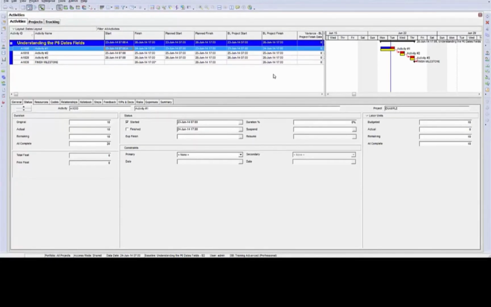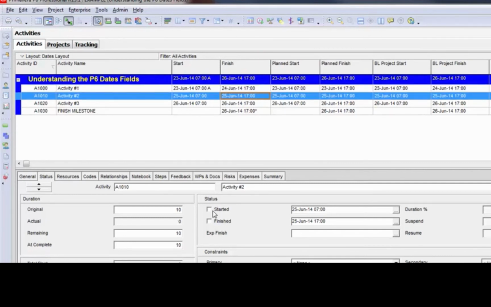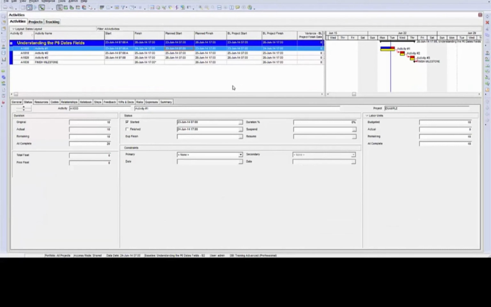So to summarize planned dates and baseline dates, the planned start and planned finish fields lock down or disconnect from the current start and the current finish fields once we mark an activity as started. The second I mark an activity as started, these two fields disconnect. If you have marked activities as started or finished, and then you're going to create a baseline after you've already entered some progress, or if you need to rebaseline, you need to have a clear understanding of the admin preferences.